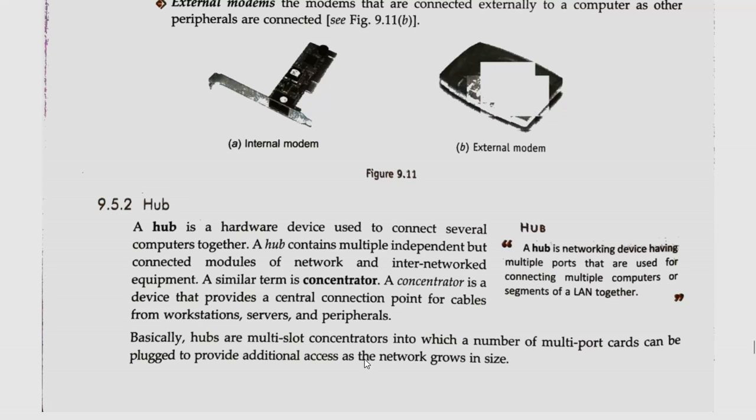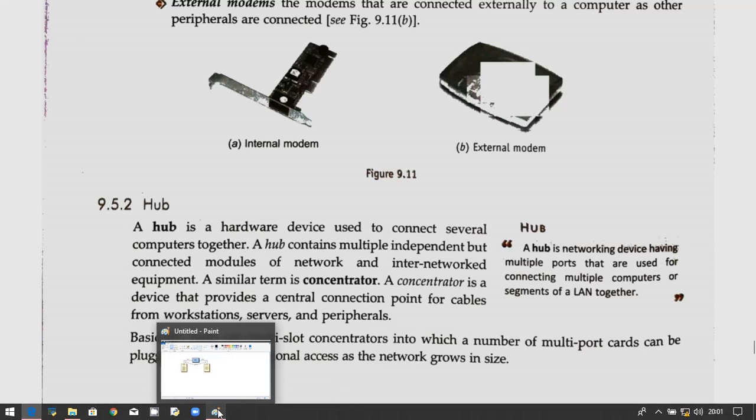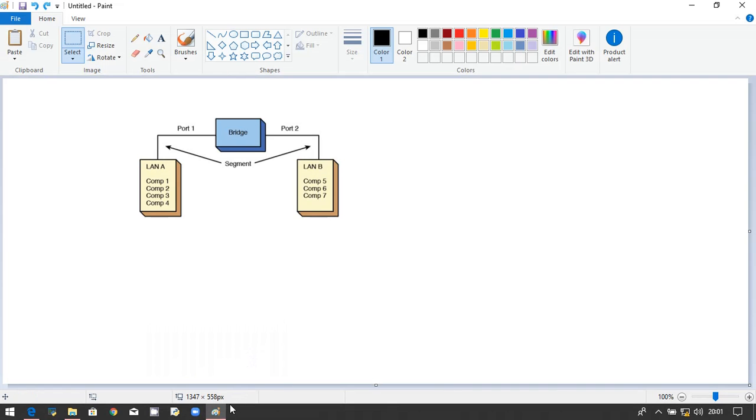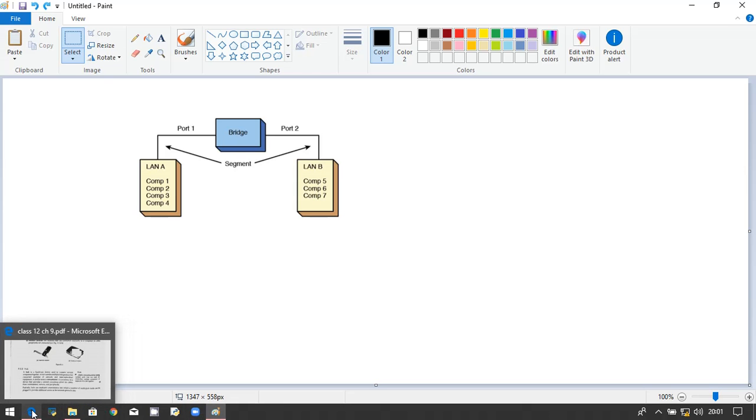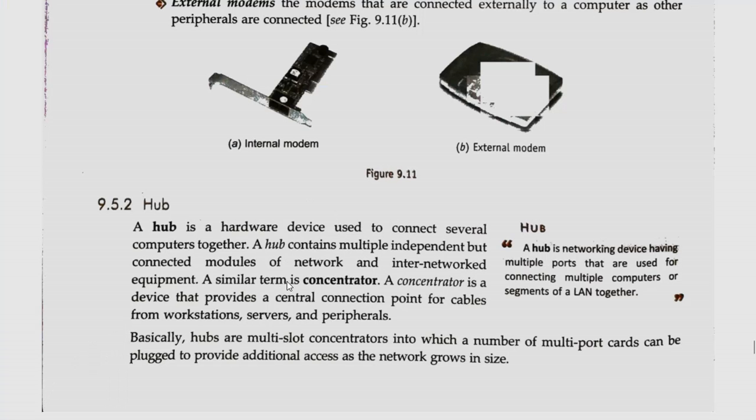You're getting it? Suppose you want to see the figure of this, I can show you the hub figure also. Actually it is a bridge, so no problem, we can go for the hub for the simple situation. Suppose you are having multiple ports in a particular hub. Okay, and you have connected one system to the hub. And suppose you are having another system also, you are also connecting that system to this hub only. So multiple systems are being connected to a particular hub, and now that hub is having the internet connection. So obviously all the LAN cables are going to distribute the same network internet to the multiple systems.